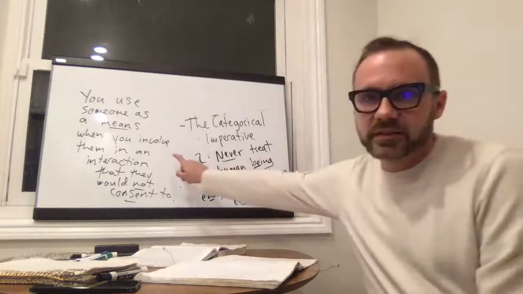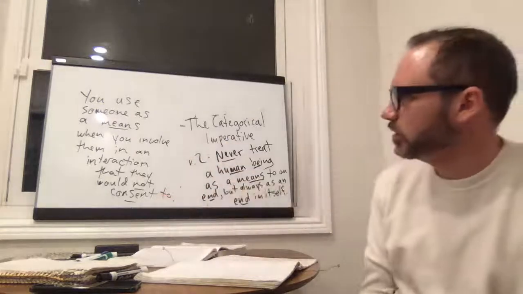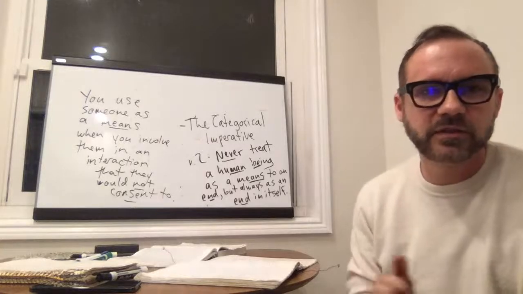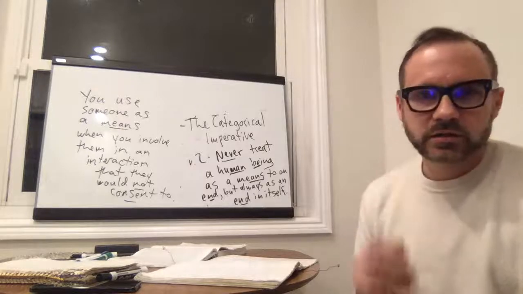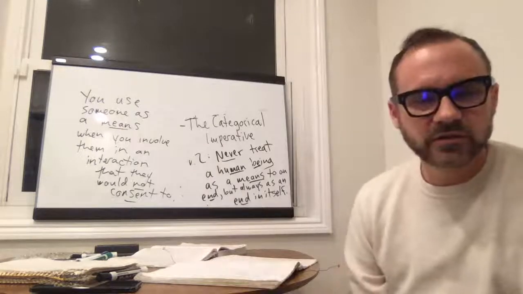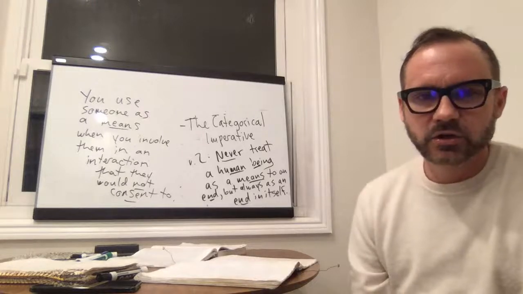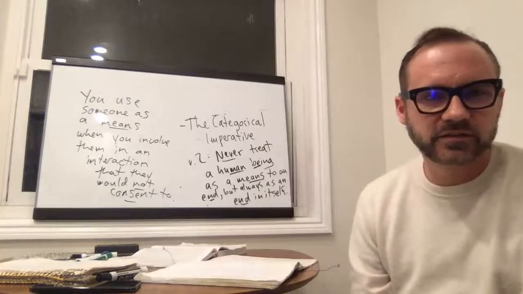Now, let me say one last thing before I let you guys go. If you do obtain consent from the person to be serviceable towards your goal, then they have not been used as a means, because then they make your goal theirs as well. So if I steal someone's study notes and then I turn it in as my paper and I get an A, that's clearly using them as a means. They've lost their work and now I'm benefiting from it and they haven't consented to do it.